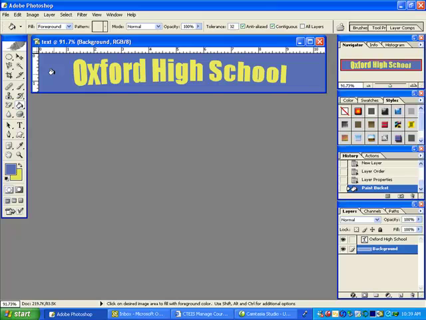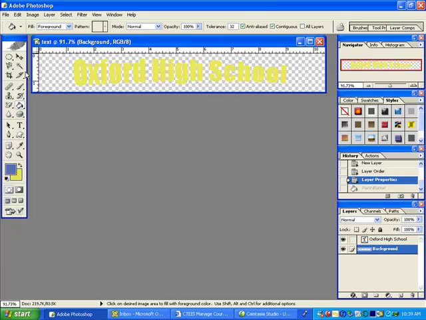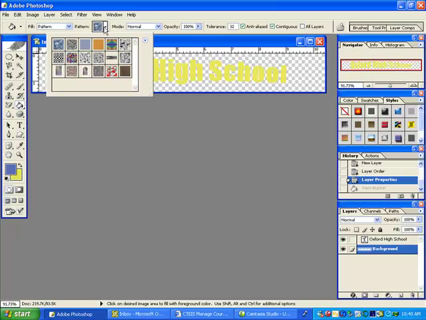But let's say I'm still not happy. I may want something that looks like bubbles. I don't know. So I'm going to go back in my history to layer properties. And this time I'm going to go up to my options bar. I still have my paint bucket selected. And I go up to my fill, and instead of foreground, I'm going to choose pattern. Now all these patterns become activated. I click the down arrow.